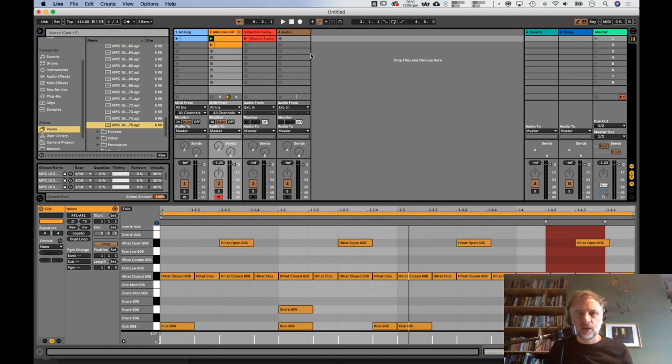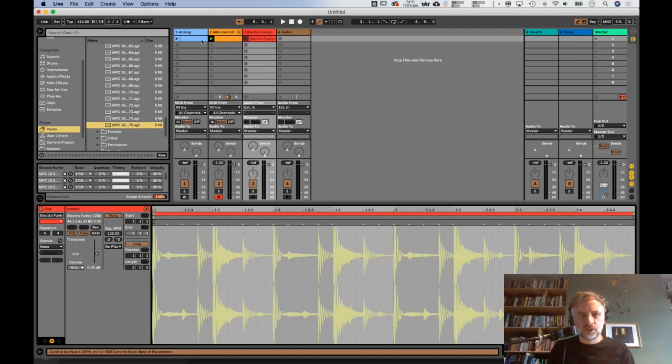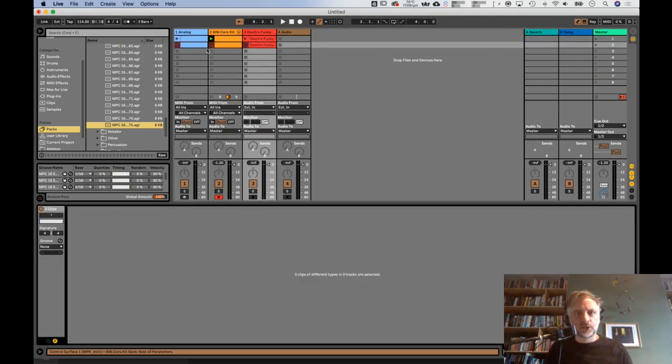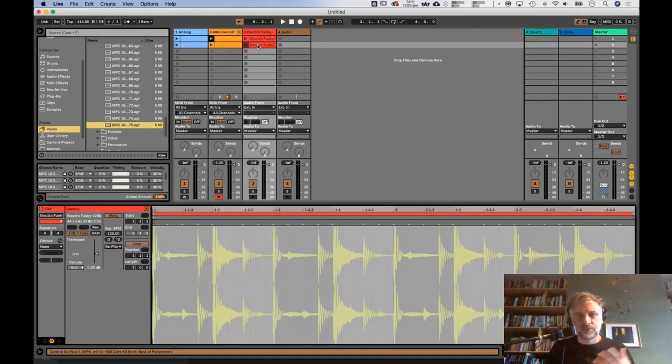There's a few ways of doing it. For example, what we could do is create our arrangement down the screen. So maybe this is an intro section, and then maybe what we do is duplicate all these and change them slightly. So this is now a verse section, for want of a better way of saying it. And then you can trigger large chunks of the arrangement over here. So these are called scenes.